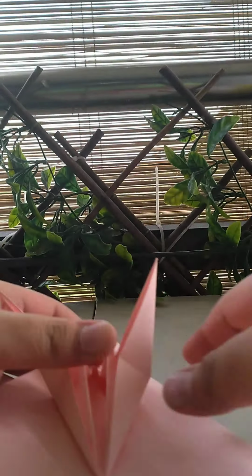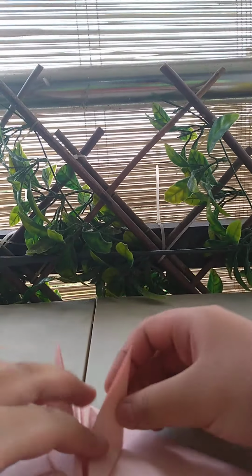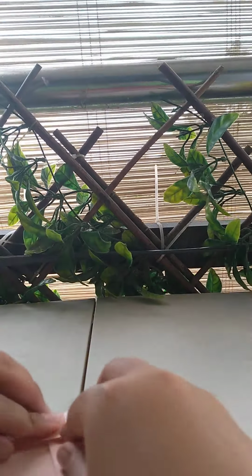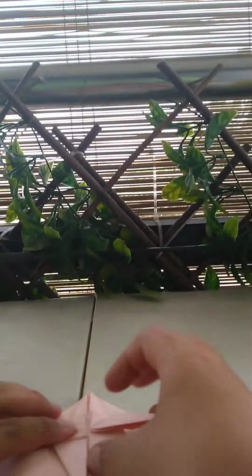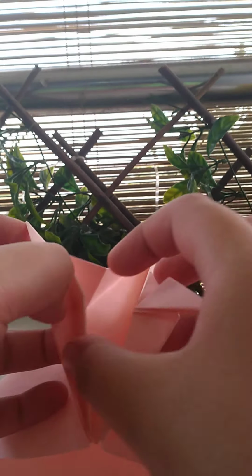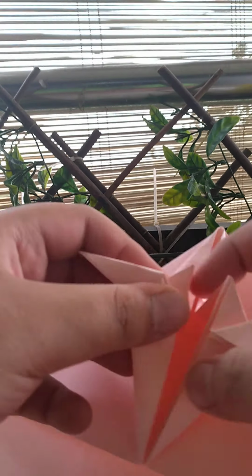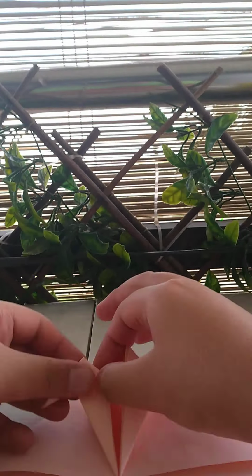Next, see this crease over here? This crease, you can see it clearly. So what you need to do, fold this flap, the edge, to this. Look carefully, you just fold it this way. Do it to the other side. Now open this flap. Do it to the other side as well, but open this flap, and just fold it. See what I did? Like this fold. Hope you guys can understand it, because I cannot describe these folds. Okay, do the other side as well.